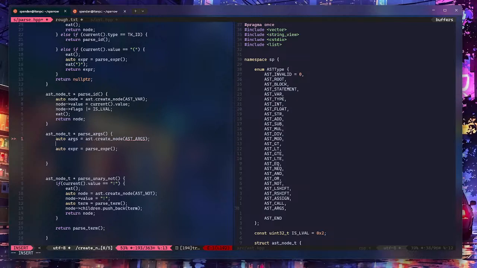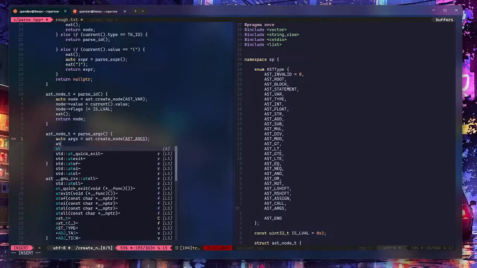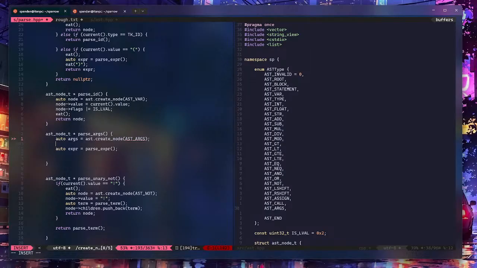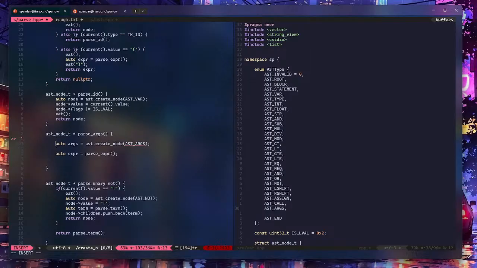So first of all, we will eat, right? You cannot keep arguments without a bracket. I want to keep things simple for myself as well. Later you can do all the things. So we'll first eat this guy, right? So you're going down, right? And then we have this args, right?